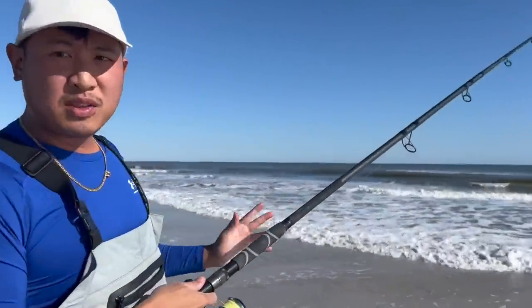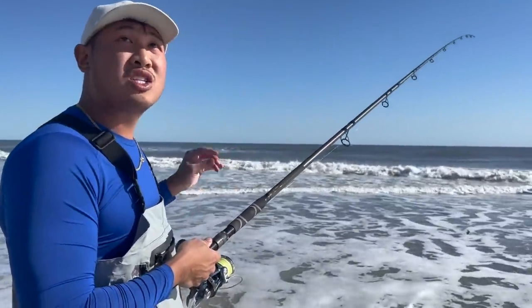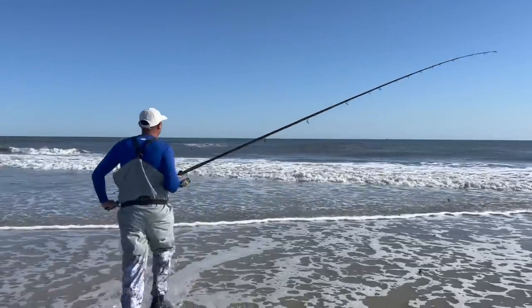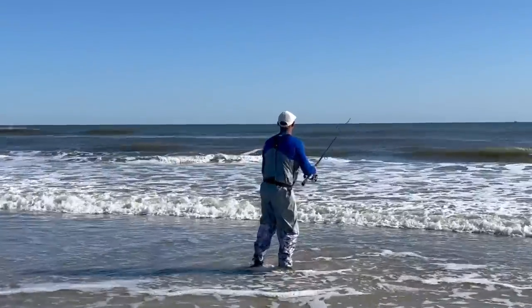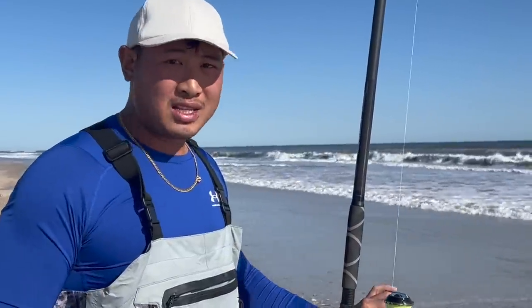One thing that I found out about this shrimp, this Mountain Dew shrimp in particular, is it gets a lot of bites, but it's so soft that it keeps getting bitten off really quickly. When I did it with Pepsi, it made it a little bit firmer, which goes to show, maybe Pepsi might be a better alternative than actually Mountain Dew. Mountain Dew gives it a cool color. It smells like citrus. I don't know if fish like that or not, but they seem to be biting it like crazy.